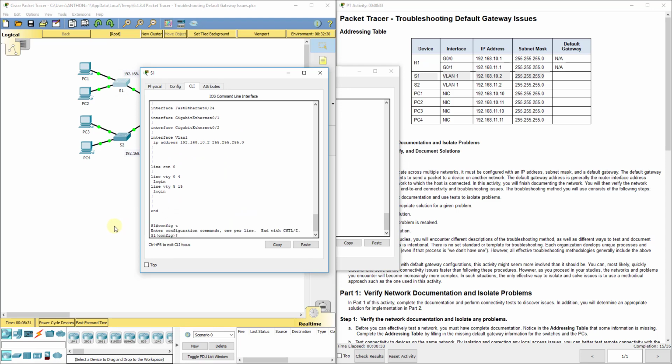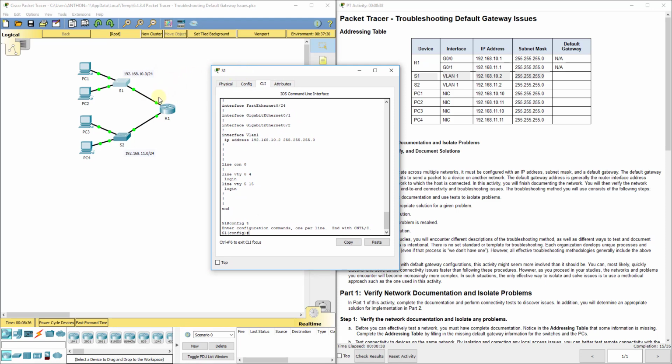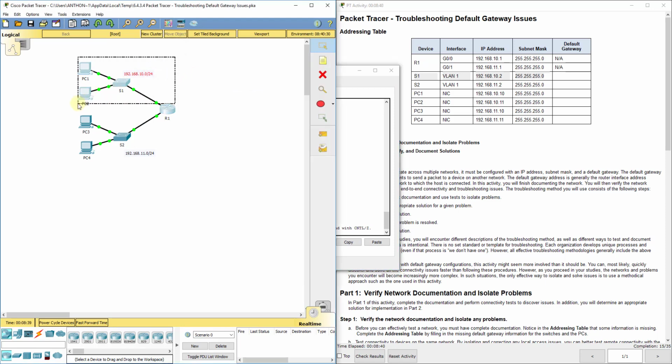So let's go to configuration mode. Now, on switch 1, to set the IP default gateway for everything in this part of the network, they're all in the same subnet, the 10.0 subnet. So they're all going to be from 10.0 up to 10.255. You'll learn in the next chapter you can't use .0 or .255, so it gives us 254 usable addresses. Basically, this IP address on this port in R1, the G00, is going to be the default gateway for everything that we connect over here.